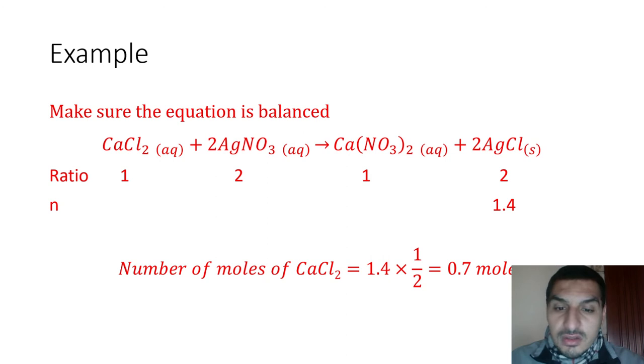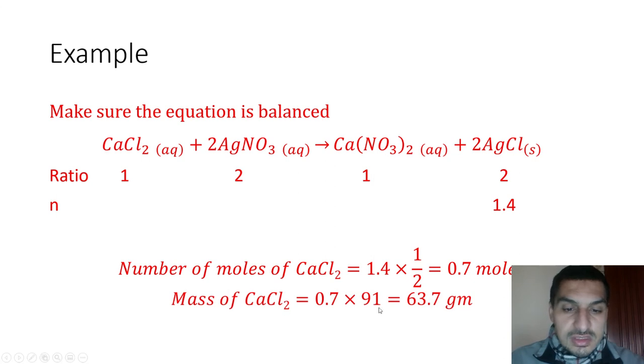My goal is to calculate the mass, so I can easily get the mass from the number of moles and molecular weights, which is multiplying the number of moles by the molecular weight. And I've already calculated the molecular weight in the previous slide to be 91, so it's going to be 63.7.